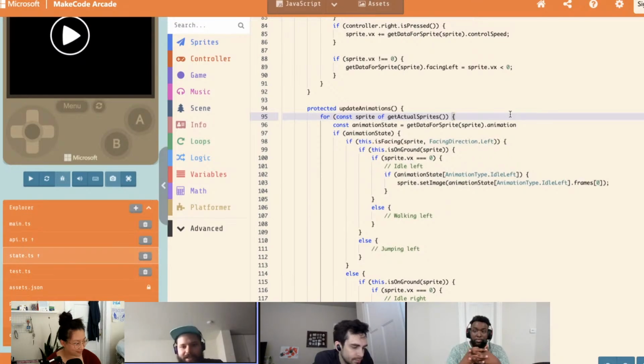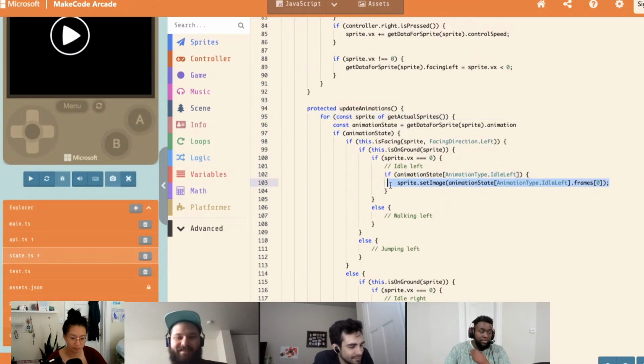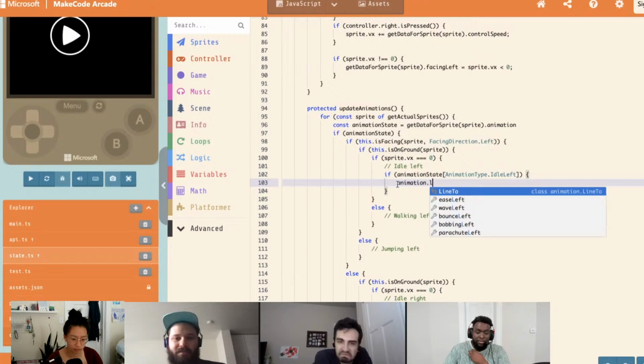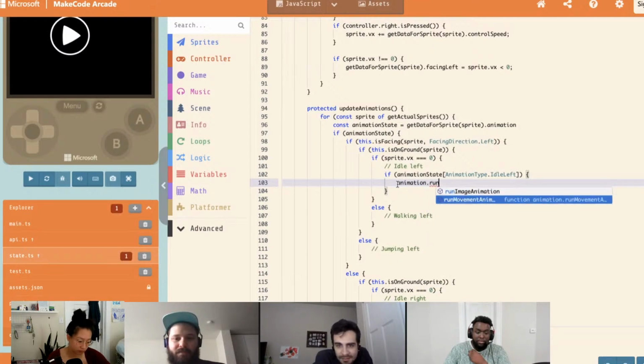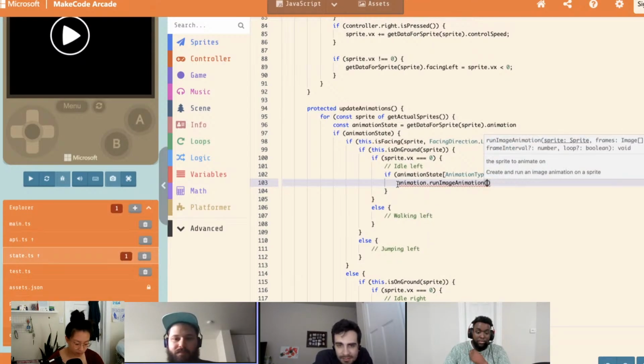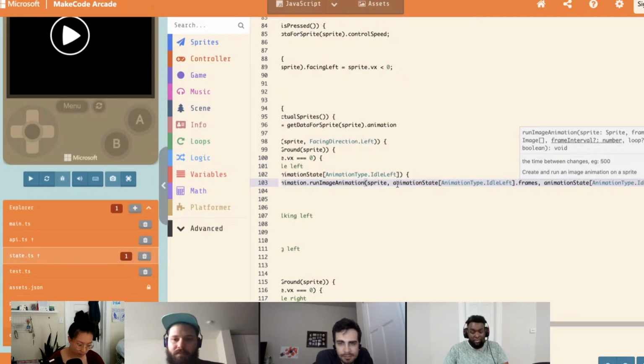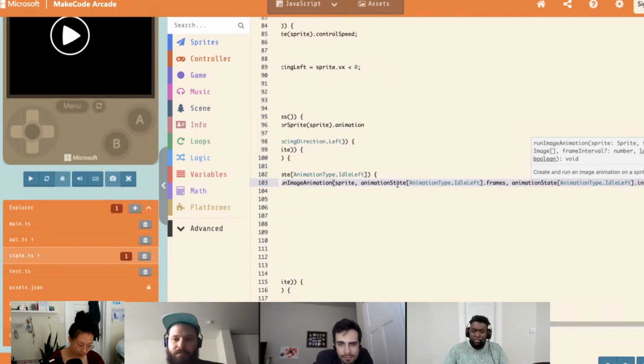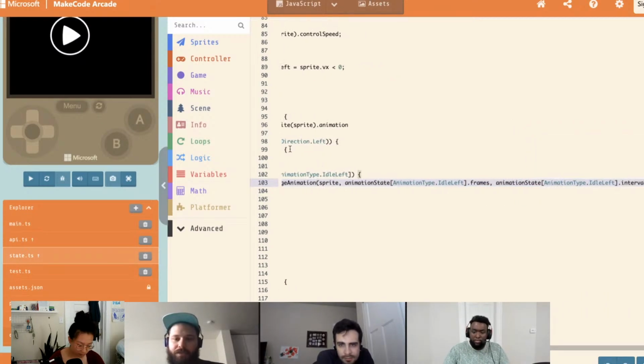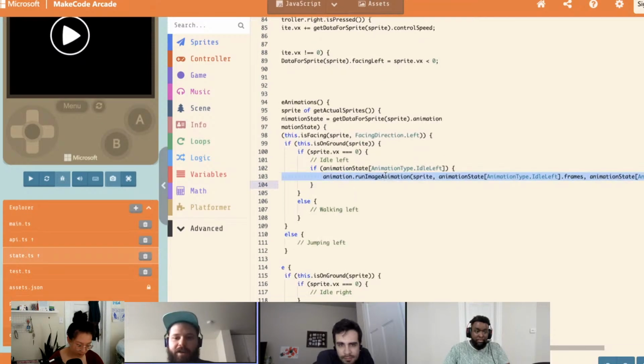Actually, maybe the easiest thing to do is to just run the animation function. There you go, cool. All right. So we're running our idle animation now.